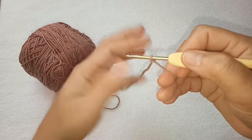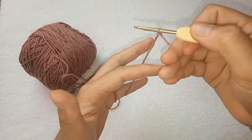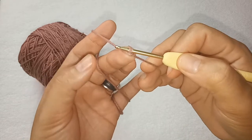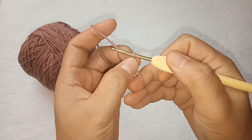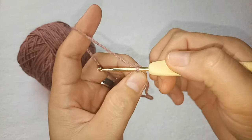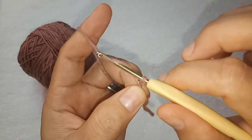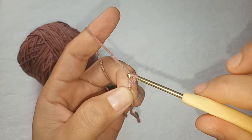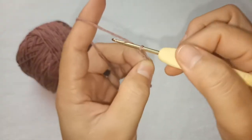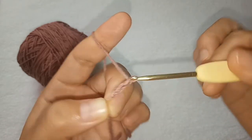Then para sa tension ng yarn, ipulupot ninyo lang po sa maliit na daliri, down to the pointer, then down the middle finger, then press ninyo lang using your thumb para ma-adjust ninyo po. To begin chaining, pasulod lang po yung hook like this, then pull over, grab it through the slip knot like this. Yarn over, pull through the slip knot like this.